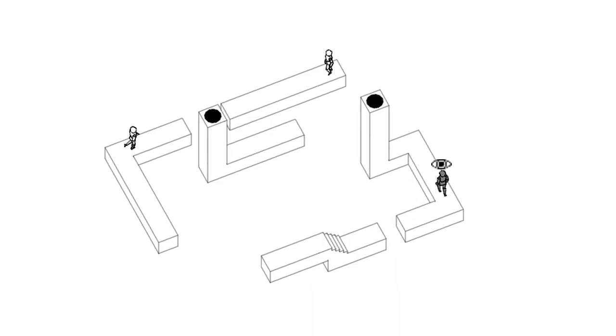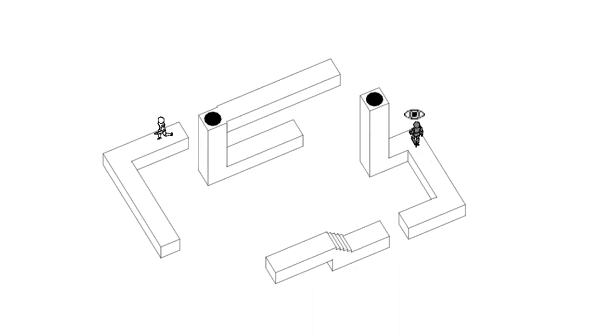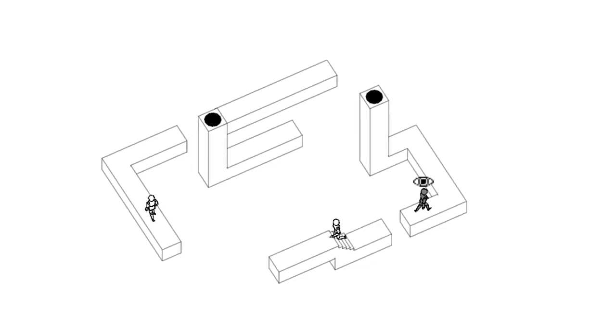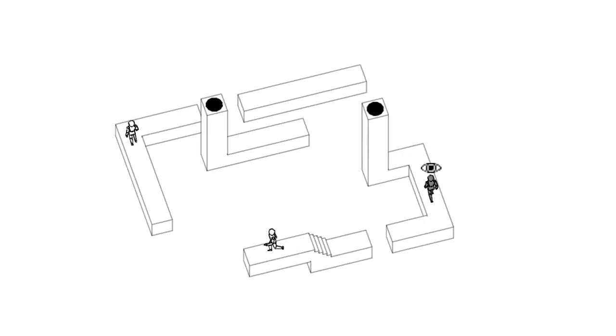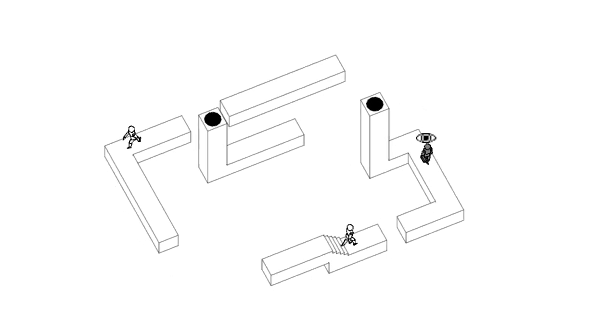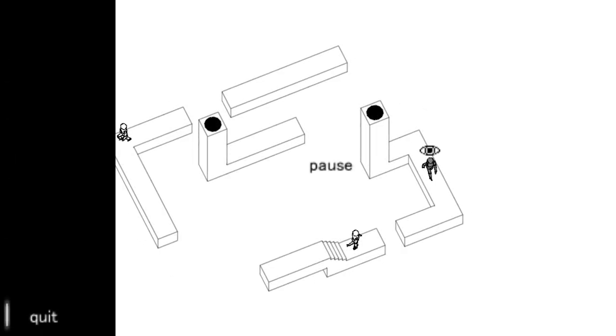Okay, we have to rotate to the right as soon as he falls. Or to the left, actually. Oh, wrong way! Whoops. Oh, shoot. Well, now I don't know what to do. These controls really are a little backwards. I kind of want to retry that level.